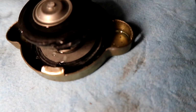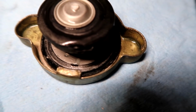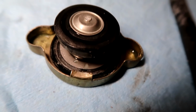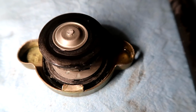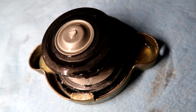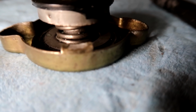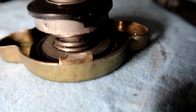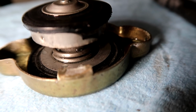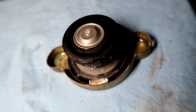I'm trying to get it to show up with the light right here. You see the seal on the cap looks like it's kind of rolled over. It's like the rubber is falling apart. You see that? Well, that's what is sealing against the radiator neck. It's putting pressure on. There is a spring in here, and let's say it's a 15-pound radiator cap. It's putting 15 pounds of pressure on that seal, and anything over that is going to bypass it. It's going to lift that seal and push it into the reservoir. As you see, it looks like it's kind of damaged there.